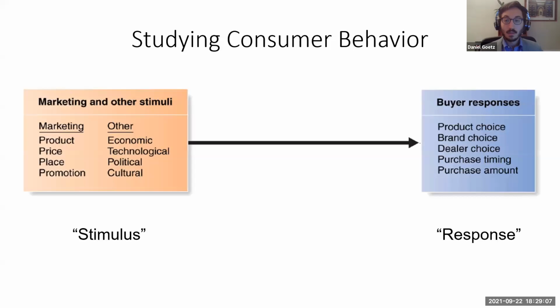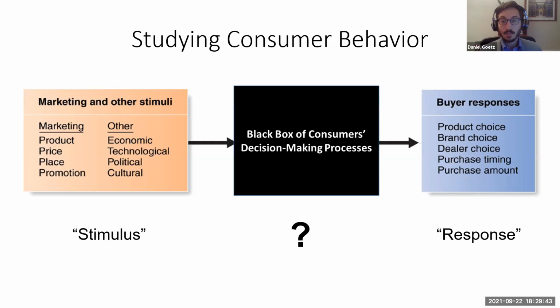So traditionally, when we study consumer behavior, it's presented as a direct linkage from, say, a stimulus to a response, right? So consumer behavior is considered a field of inquiry in its own right. Marketers study consumer behavior to understand how these stimuli lead to a response. It's not enough to know that if I change the price, buyers will consume less. Really, we want to disentangle what's going on. Why is this reduction in price leading to this particular response? Why is this change in promotion tactics leading to this particular response? So today we'll look a little bit into this black box from a rational point of view. Next class, we'll think about it from the psychological point of view.